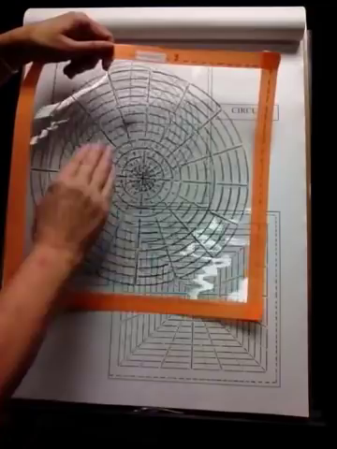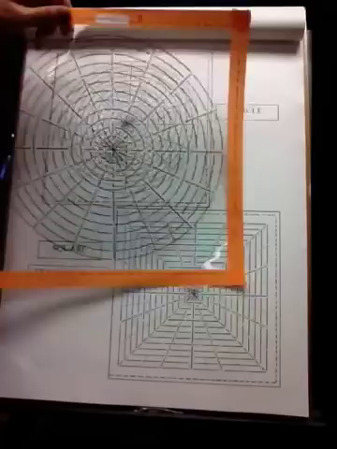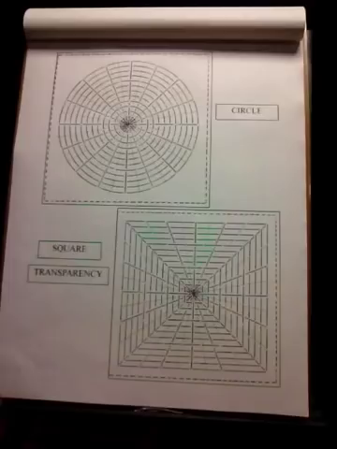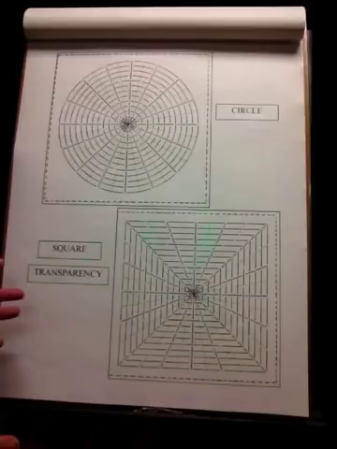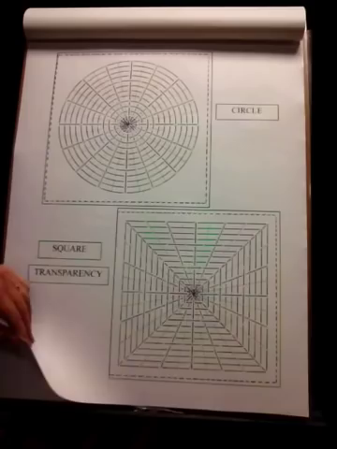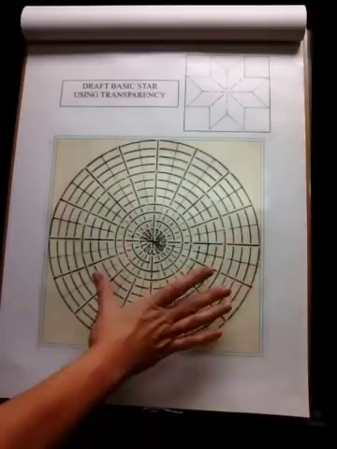We use these transparencies by putting them on top of our quilt top to mark and draft the design we want to use. The orange tape ensures that you don't mark off the transparency onto your quilt. Ask me why I tell you to do this. My video will demonstrate how we lay the transparency on your quilt top, draft it, and then transfer that design onto your quilt top with your quilt marking pen.